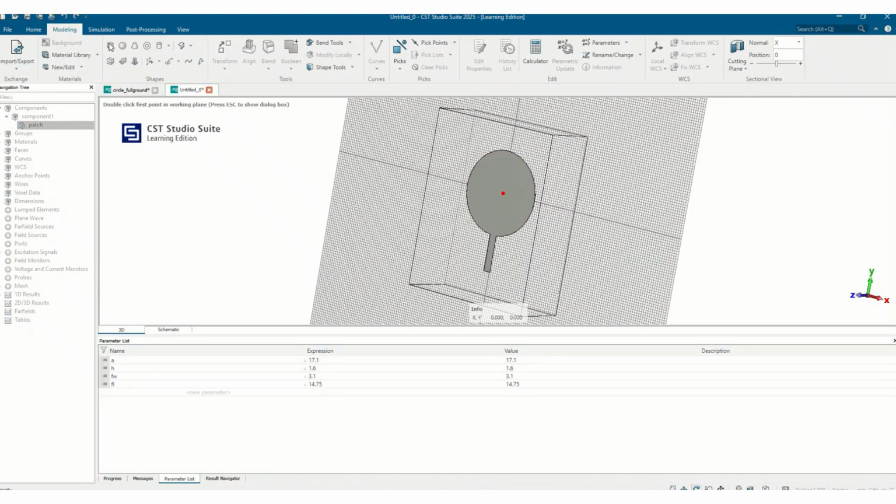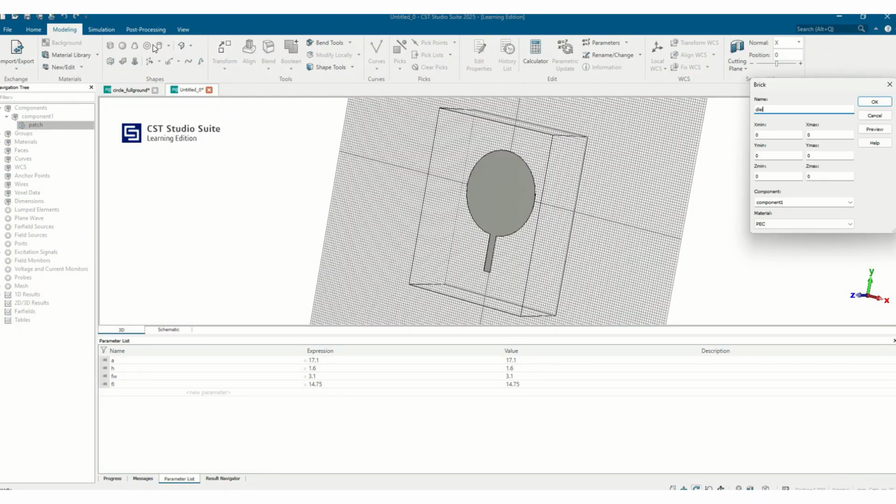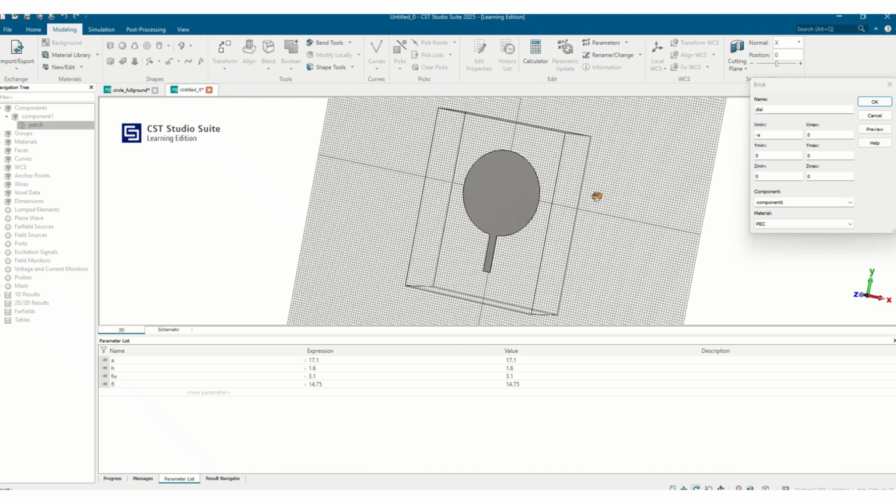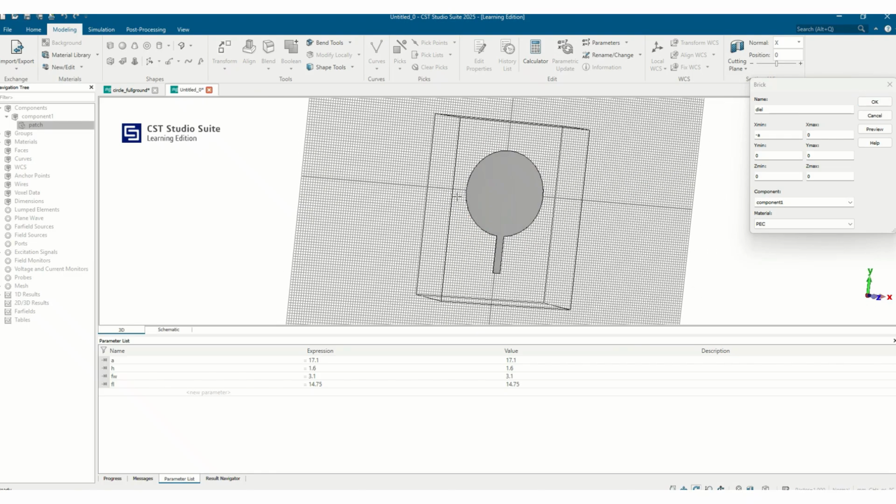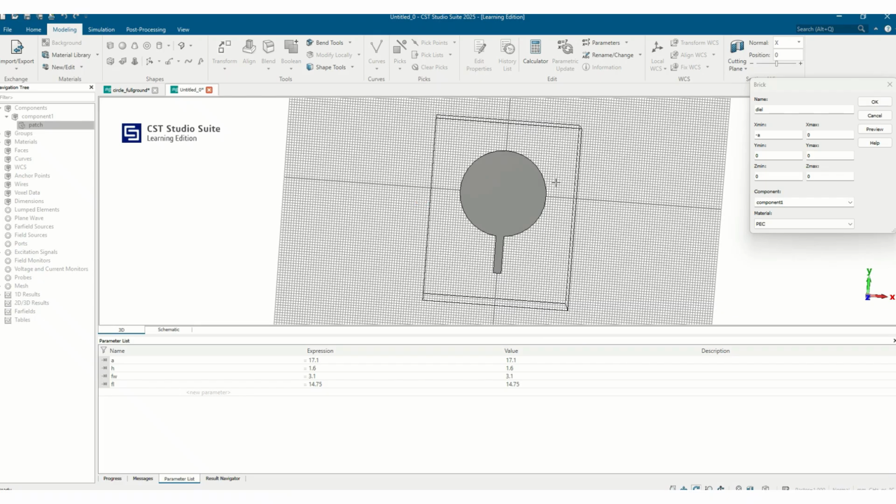Now our next aim is to design the dielectric. Along the x direction I'm going to take 10 mm on both sides, so it is minus A minus 10 on one side and A plus 10 on the other.